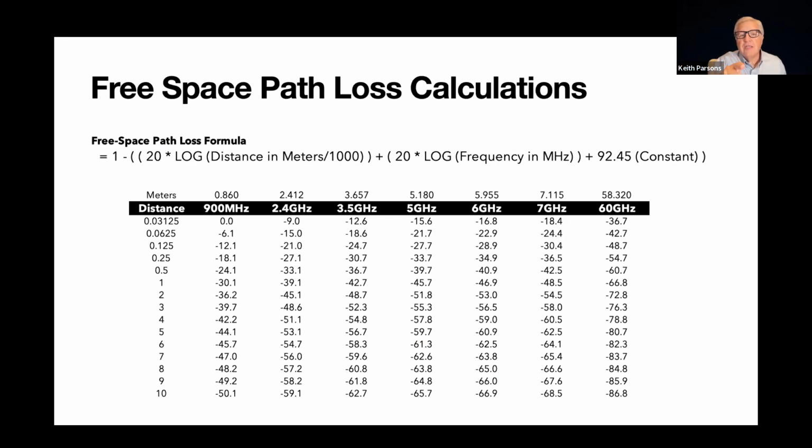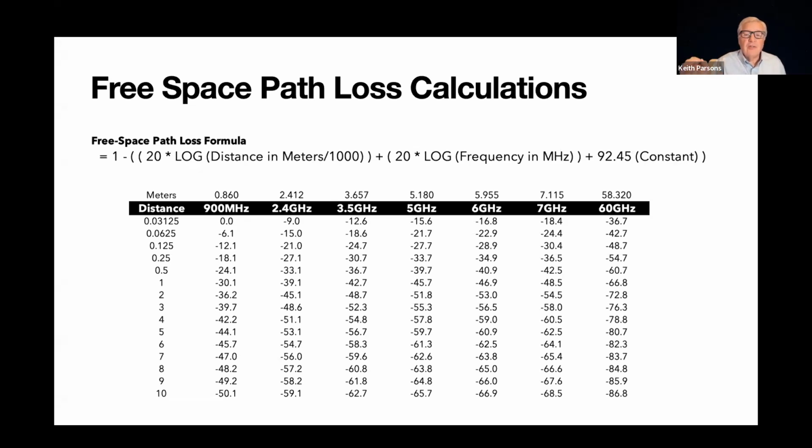You just need to change where it says distance in meters and frequency in megahertz and make those equal the left column for distance and the top column where it says, little word says meters, but to the right of that is the actual frequency in megahertz. So then you get this little table. This is the table that shows that free space loss. Note, I started with 1 meter, but I also went backwards to show that really super steep curve at the beginning. But you could recreate this literally in a couple minutes in Excel and understand this. So play around, change the frequencies, etc.